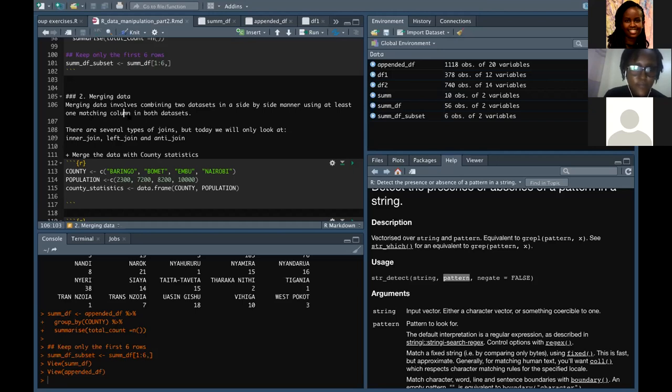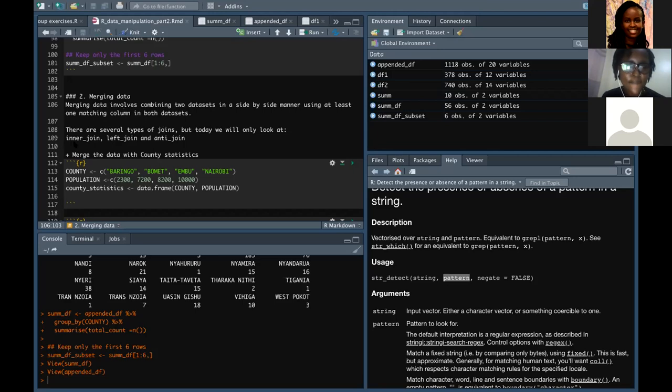And merge the two data sets. That's what we mean by merging data. You're merging two data sets side by side so that you get information from both, so that you're in a better position to either analyze, summarize, predict, whatever you want to do. So merging and joining can be used in the same way, it's the same thing. There are different ways of merging information or merging tables. There are different joins, there are different ways of doing it.